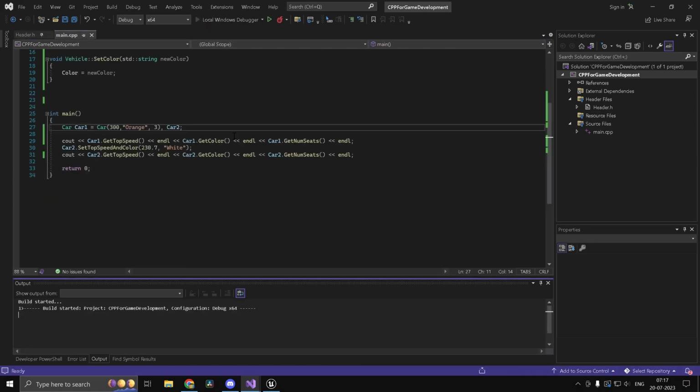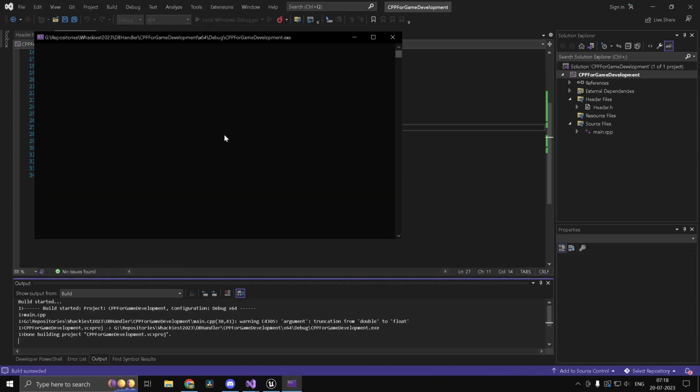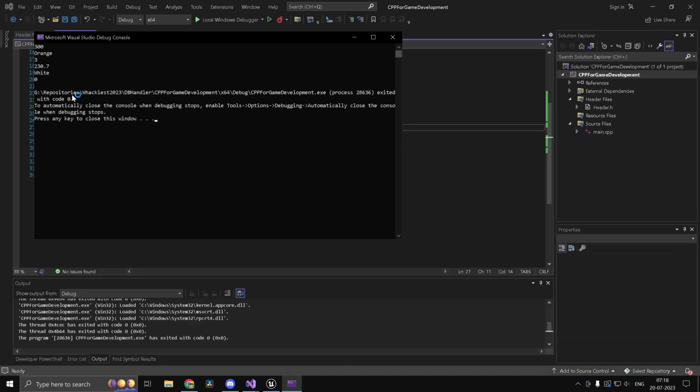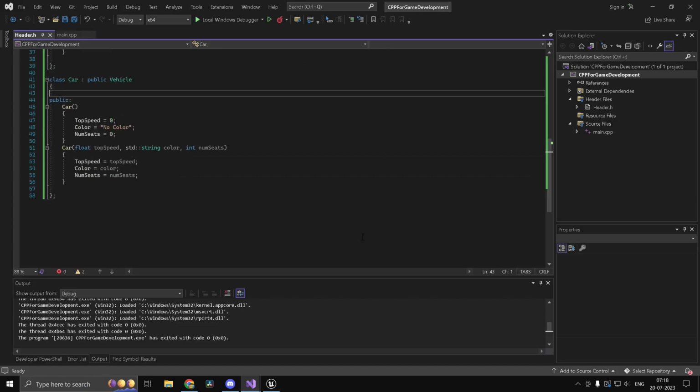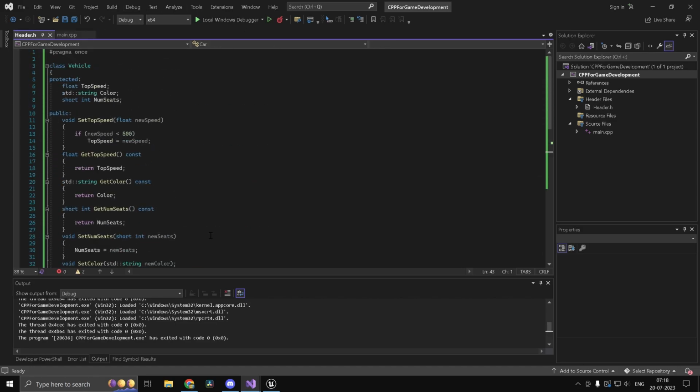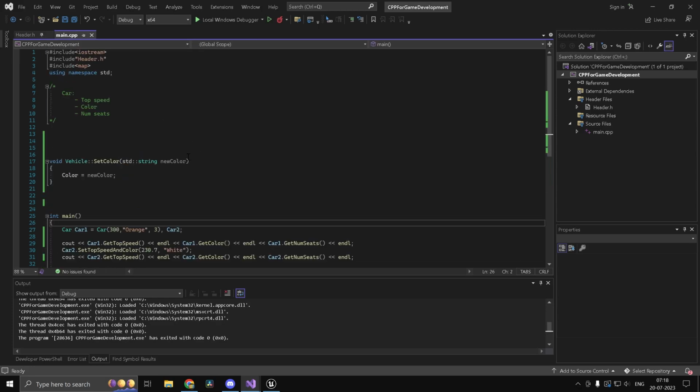So if I go ahead and run this, you shouldn't get any errors. And as you can see, we get the data printed correctly according to what we've given in this constructor and your constructor over here. So that's it for this video, guys. Thanks for watching. This was the basics of objects and classes. Very similar to structs, more in utility, and generally you'd use objects and classes for any entity which has meaning in your game. And structs are generally used for just storing variables.